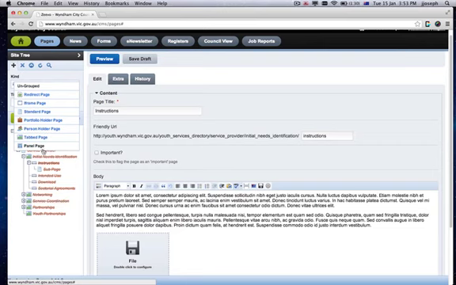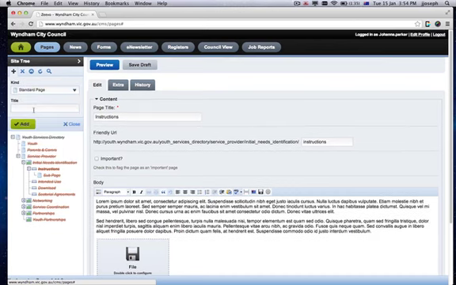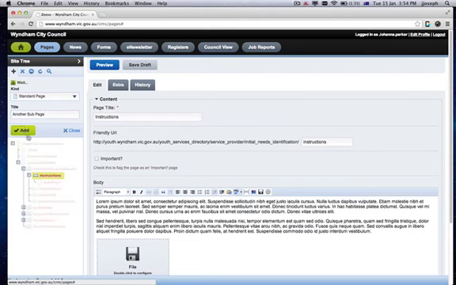Now you'll see that there's many more different page types available to you in this case. I'll go through the different ones that are available in a moment, but for now I'm just going to add a standard page. Give it a title and then click on Add.